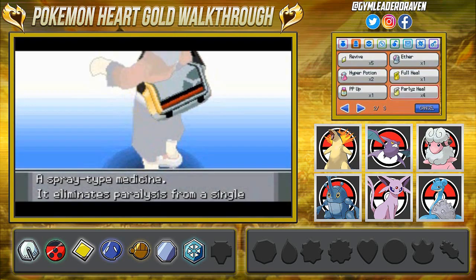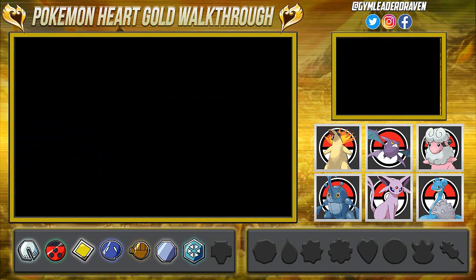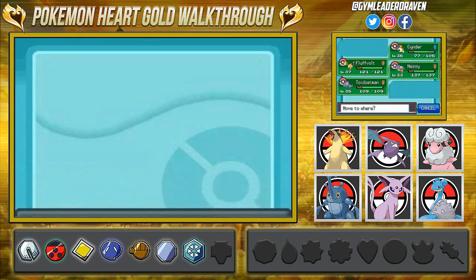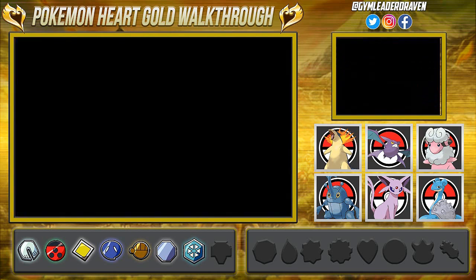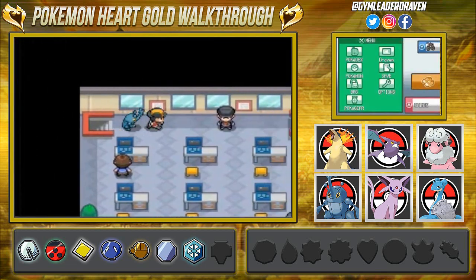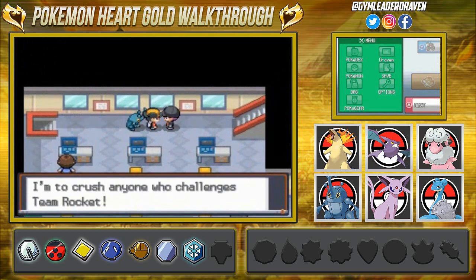Alrighty, so I think we're gonna go into the top right here, so we're gonna be switching out our Pokemon. Let's go with somebody that we haven't seen in quite some time. And that's Hercules right there. Homeboy Hercules, ready to kick some butt. And we got a few Team Rocket members right here.